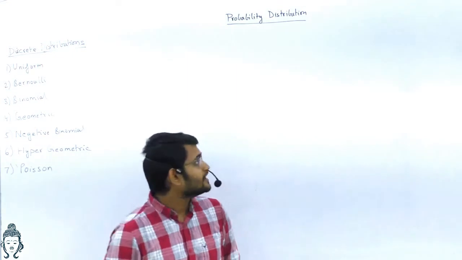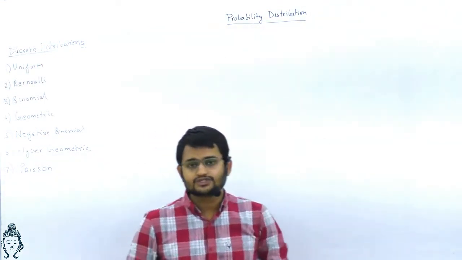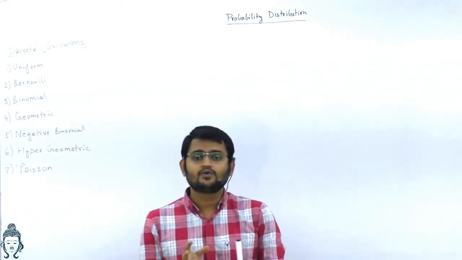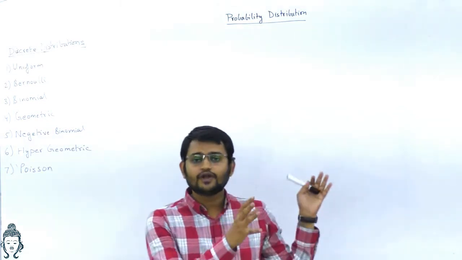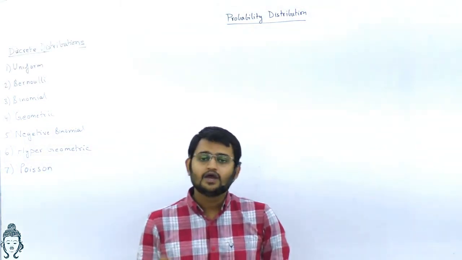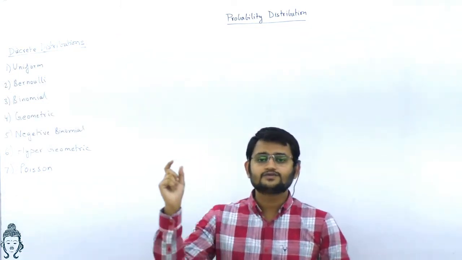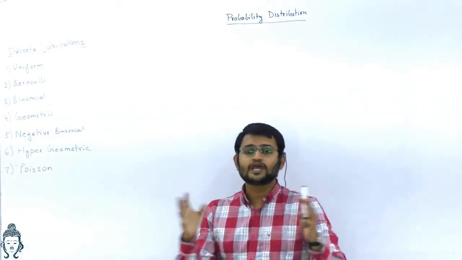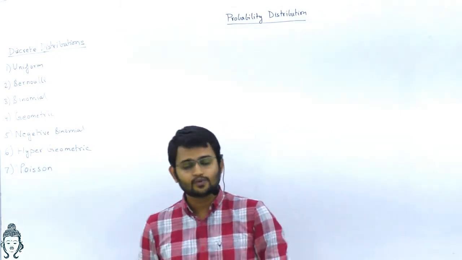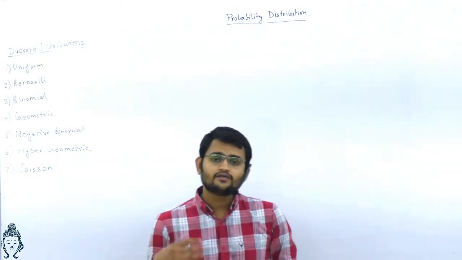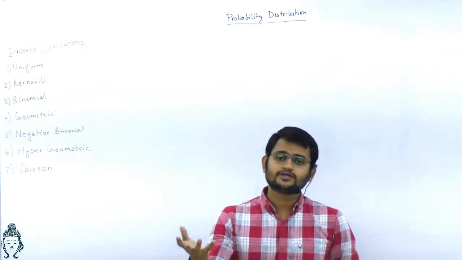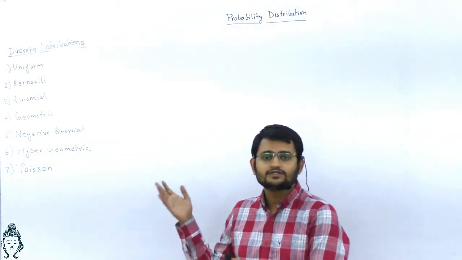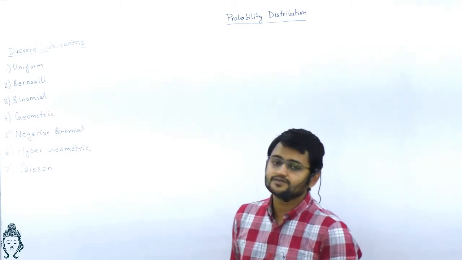So what we have done is we have made some generalized probability distributions using some formulas, and we have found that the majority of our data will follow one of these probability distributions. Just by changing the parameters of these probability distributions, those parameters are constants, we can fit almost every kind of data into these few probability distributions. And then we can do analysis on these probability distributions and not use our actual data to come up with values such as mean, variance and skewness and so on. So let's study this probability distribution.